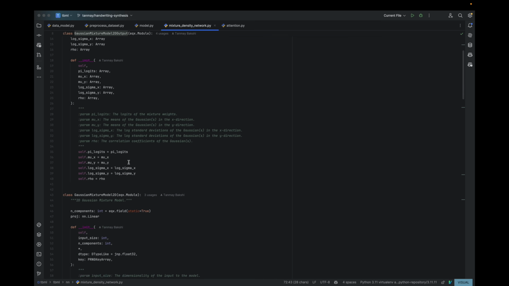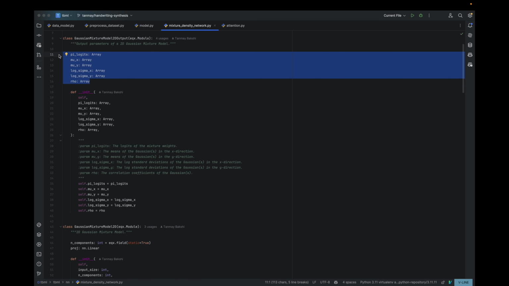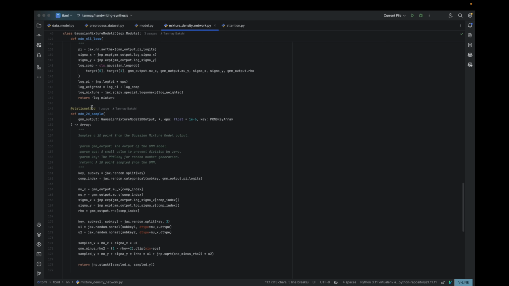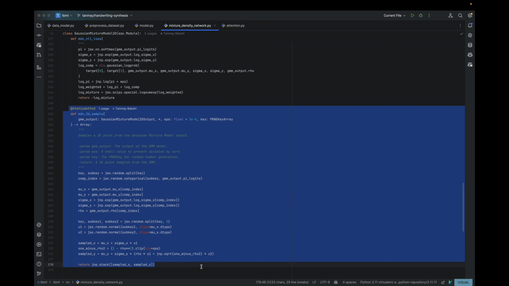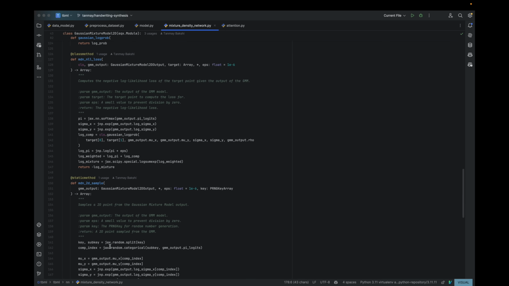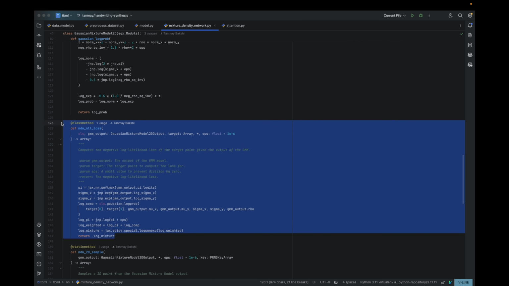Instead, it returns to you what I call just the output of this layer, which is all the different parameters that specify how these distributions should be shaped and the likelihood of sampling from them, which we can then use to actually perform the sampling. The sampling logic is down here. We can go into that, as I mentioned, in another tutorial in the future. Effectively, it's just leveraging those parameters in order to finally sample an x and a y coordinate that it can return to you. But the more interesting part for this tutorial is this loss function right here.